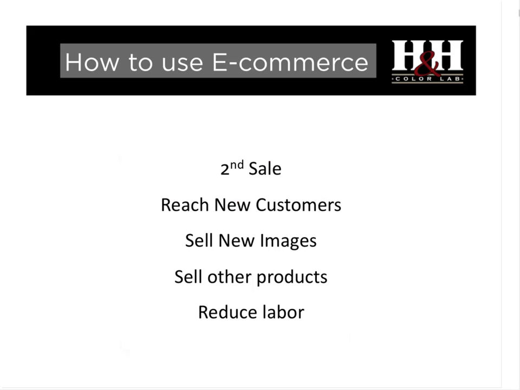So how do you use online sales to increase your sales? Number one is to offer a second sale to the same customers you offered initially, waiting a few weeks, and then offering the products again for them to buy. Second is to reach new customers that you couldn't sell to initially. The third is selling from new images that you've edited out or held back. And fourth, selling other products and reducing labor.